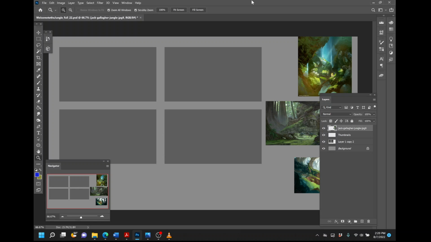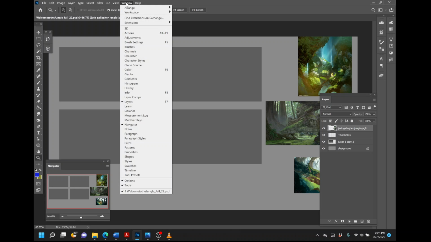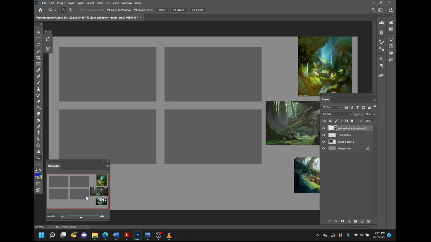Over the years, Adobe has started to add more and more clutter to the UI, and so I want to close as many things as I can that are not necessary for me to be able to work. That means that I like to keep my layers open. And if you are not doing this, you should definitely open up your navigator from the drop down. That's going to allow us to quickly move around our image and, more importantly, get a bird's eye view of how all these shapes are working together within our canvas.